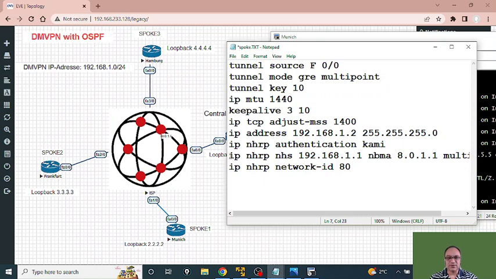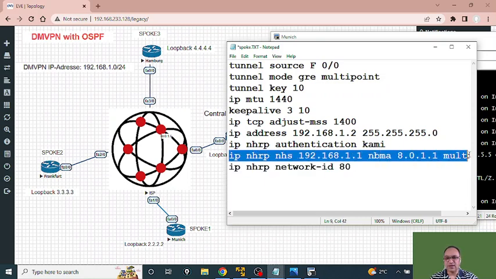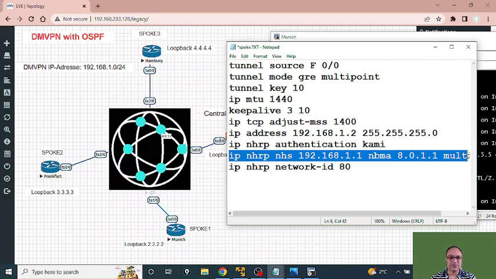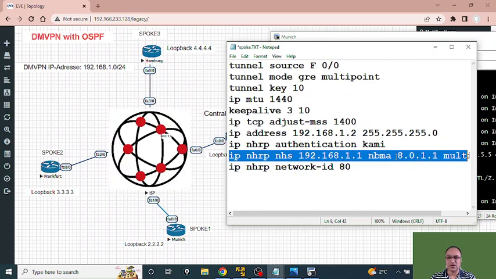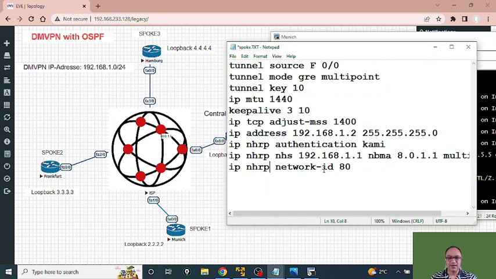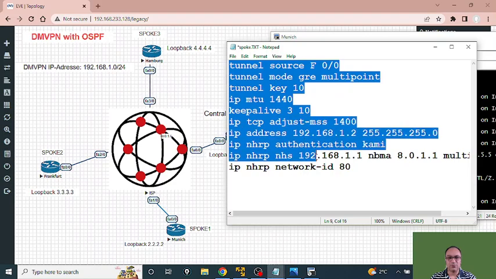Authentication, and this is the main command for DMVPN also, that introduces the next hub server, the range of the IP of tunnels for the hub, and after that non-broadcast multi-access. 8011 is the IP address of interface of hub. It's our underlay connection, multicast, and the network ID I told you for all must be the same.